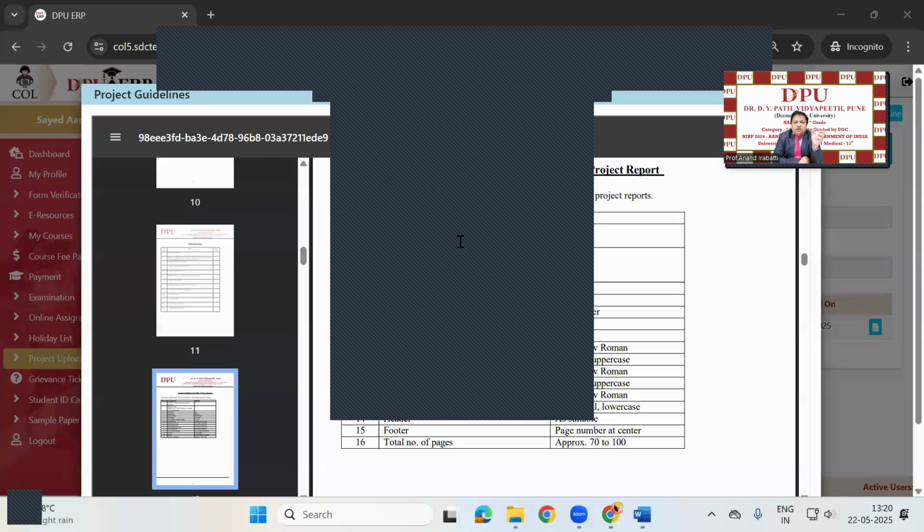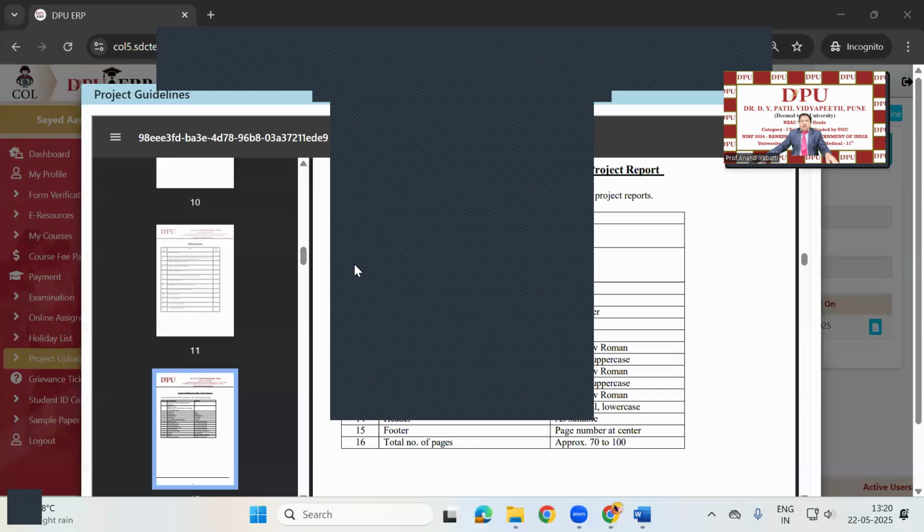If you have selected the topic from the institute, there is no need to take approval, since all the topics are given by the respective project guides. So approval is mandatory only for customized project titles. If it is approved by the faculty, by the project guide, you will see that project title in your dashboard. Otherwise, you will see the message that the title is not accepted. In that way, you can understand whether your topic is accepted or rejected.